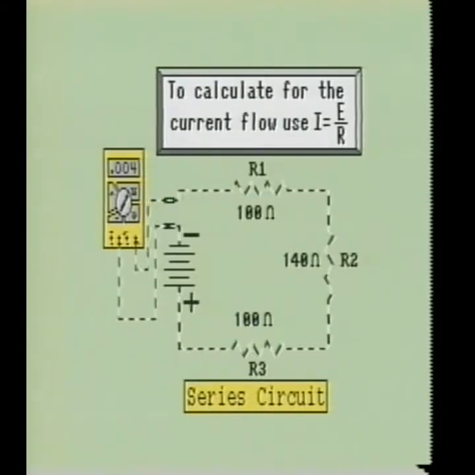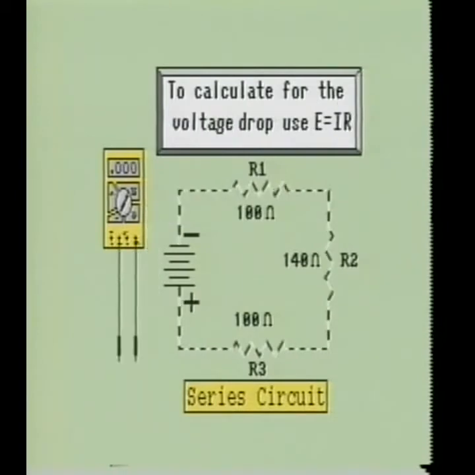As you can see, when the meter is used to measure current, it must be placed in series with the circuit under test. This way, the current flowing through the circuit must also flow through the meter. As you noticed, the meter shows 4 milliamps of current flowing through the circuit. Even if we change the location of the test measurement, it would still show 4 milliamps of current. This is because the same current flows through every component in a series circuit.